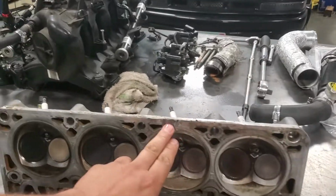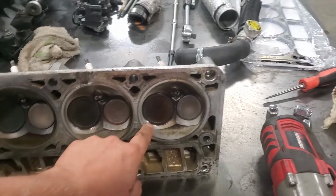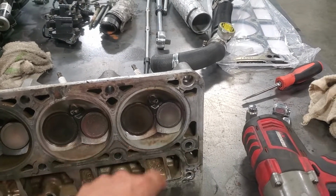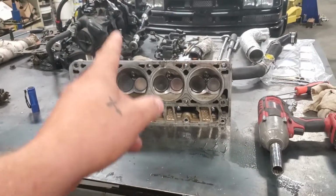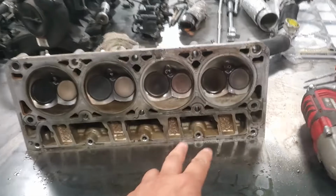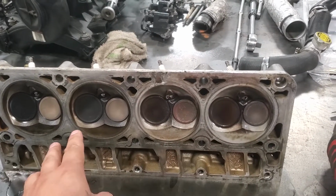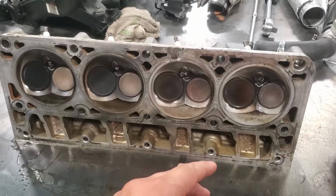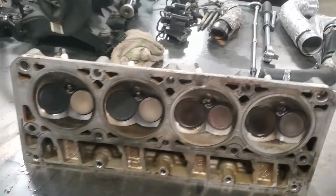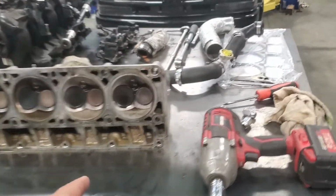I could have that welded and milled, and we could probably run with it, but I'm not going to, because we still have this stuff too. So I'm just going to throw a different head on it, and when we do that, I'm going to put a steam vent kit on so that these two cylinders don't get super hot, and hopefully that'll save us some issues in the future, and we can still throw a little more timing to it and have fun there. We're going to reuse our spark plugs because those are brand new. We got to do the steam vent kit.